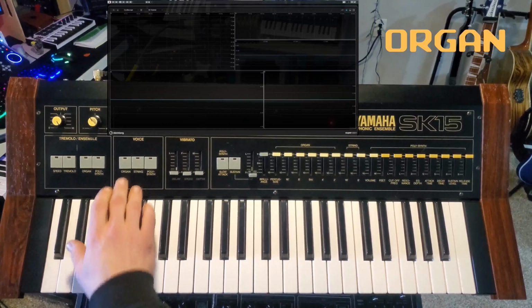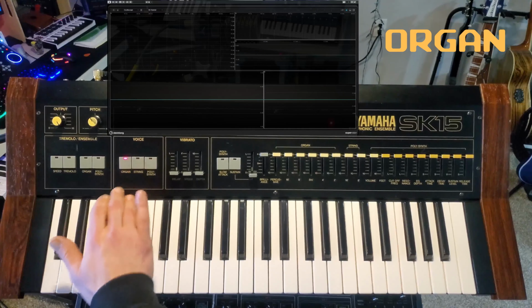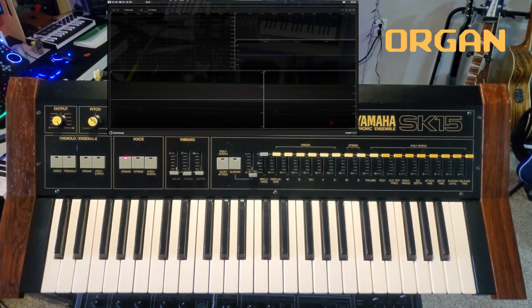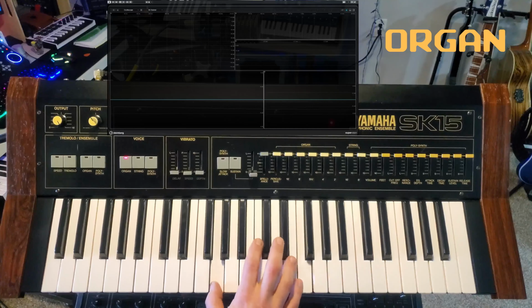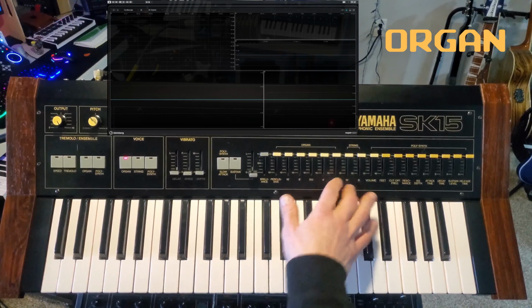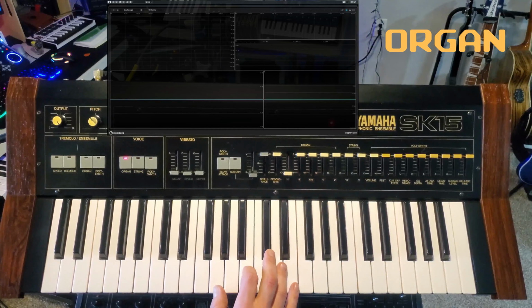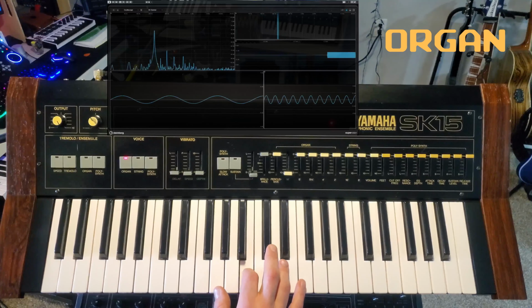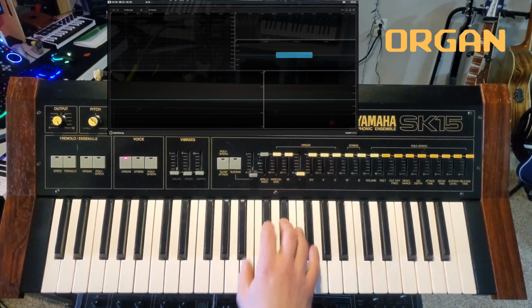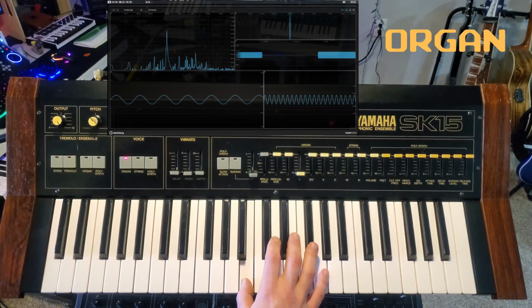To get this going, we'll first activate the voice. And then to hear something, we're going to have to pull in these sliders, and the closer they are to us, the higher the value, just like an organ drawbar. And by playing with these, we can introduce the different tones.